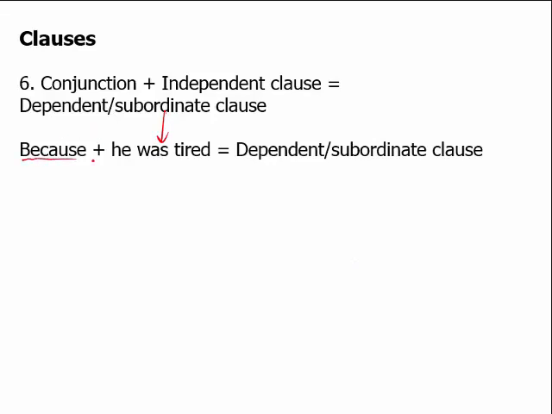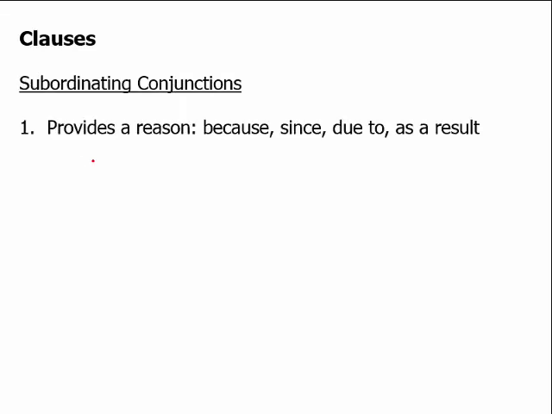Now, a few moments ago, I didn't want to tell you exactly what because was. I just said that word. And the reason is I'm going to talk about what kind of word because is right now. Because is known as a subordinating conjunction. Probably not that big of a surprise, and we're coming back to that word again, subordinate. Remember, subordinate clause, the exact same thing as dependent clause. But now we've moved from clauses to conjunctions, and guess what word we're going to use to describe a conjunction that when you put it in front of a fine and dandy sentence makes it a subordinate clause?